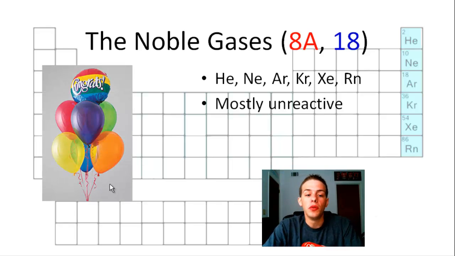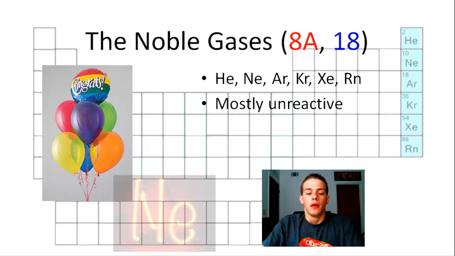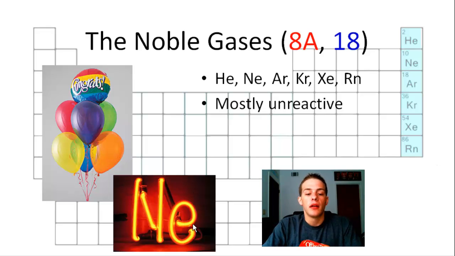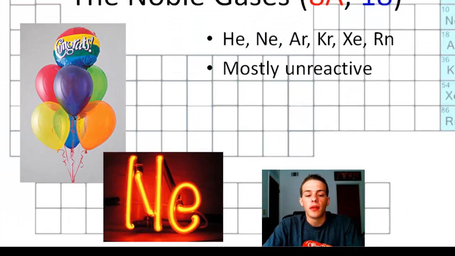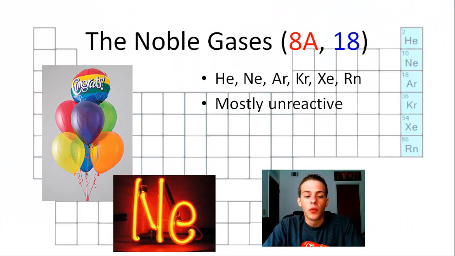Helium obviously is used in balloons because it's lighter than air, so it floats when we fill a balloon with it, so it looks nice for parties and things like that. This is a neon sign. Neon glows bright red like this, and neon, among other noble gases, is used to make these cool signs. And you may have heard of argon lasers and things like that. So it's pretty cool stuff that we can do with these noble gases. So that pretty much does it for the main group elements.